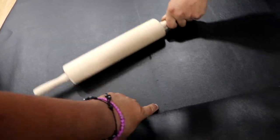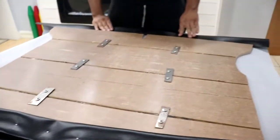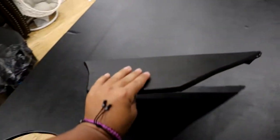Hold up. These lines right here are from the wood underneath. So it's gonna be like that, as you can see right here in this angle. What we got so far. So that's how it looks right there in the end. We're gonna go put it on right now, see how it looks.